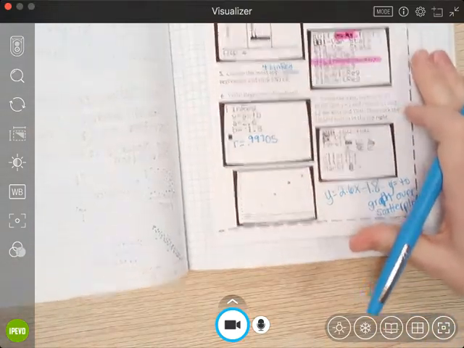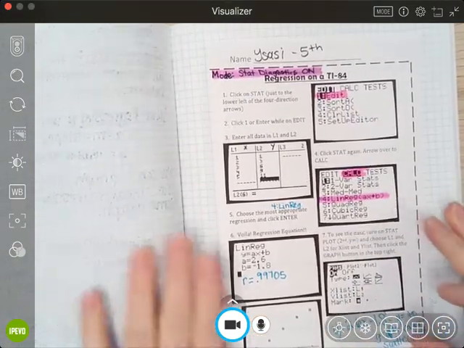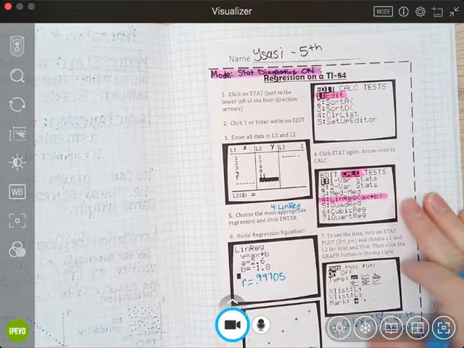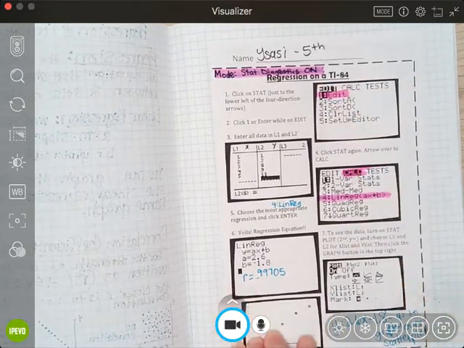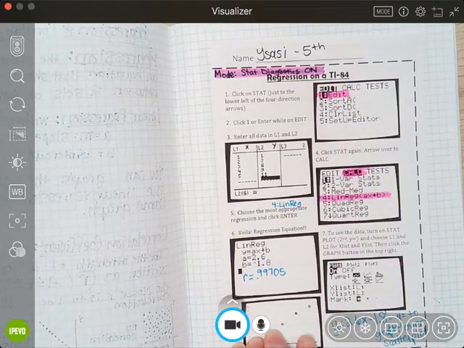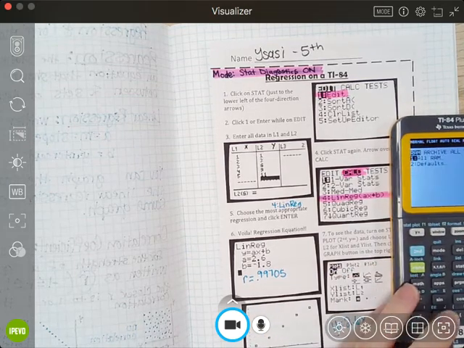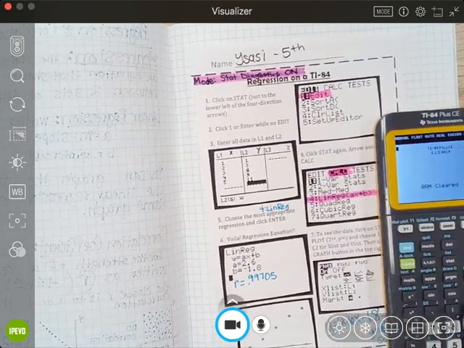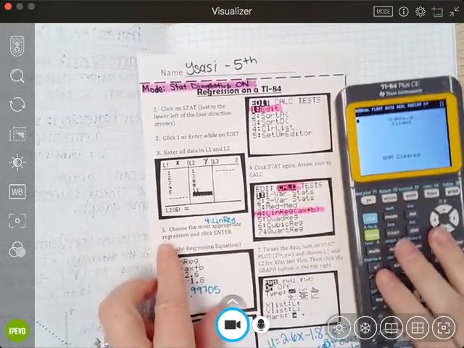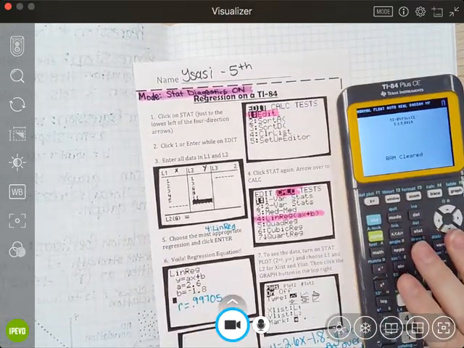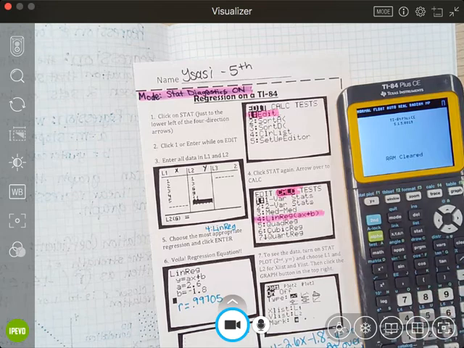So with our calculator, we are going to follow the steps that are on this set of notes. So if I get this out, we're going to highlight different parts of it. I think we did a little bit of that yesterday, but let's go ahead and go through it one more time. Okay, so let's say your memory is cleared on your calculator. So go ahead and clear your memory on there. Yeah, you can use this on just regular linear with 2 points. You can find your equation.